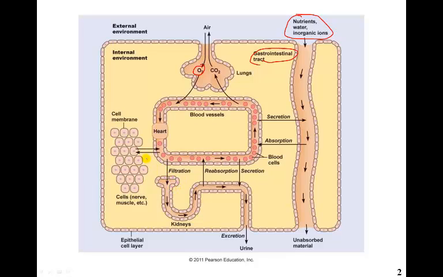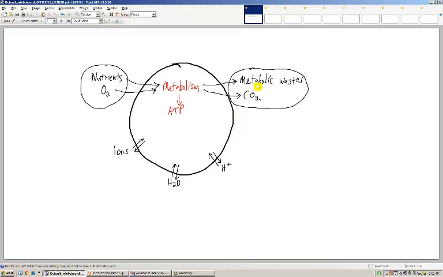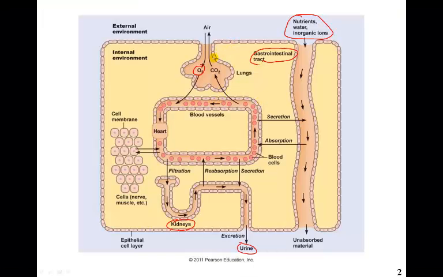So for metabolic wastes, the wastes go into the renal system, so the kidneys, and then get excreted as urine. Right, so there's metabolic waste here, and there's also CO2, another waste. So CO2 gets excreted by the lungs. So the lungs are an intake system for O2, they're an output system for CO2. There's also some, but not much, metabolic waste that gets eliminated via the gastrointestinal system. Really, most of it happens via the renal system.